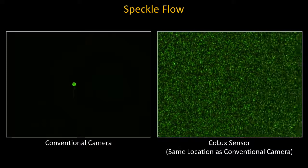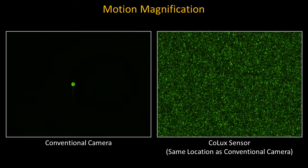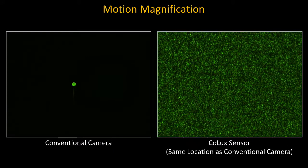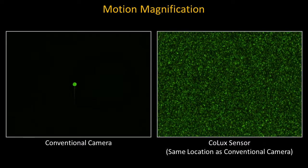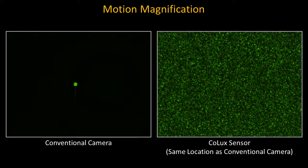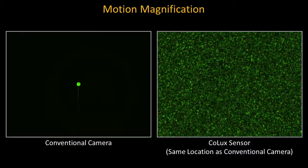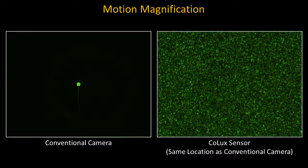When the object moves, the speckle pattern shifts. Even when the object moves imperceptibly on the left, the speckle pattern shifts noticeably on the right. We exploit this motion magnification ability of speckle imaging for micromotion analysis. For the lateral motion shown here, the motion magnification ratio is about 60:1. For axial motion, which manifests as expansion or contraction of the speckle pattern, the magnification ratio is about 15:1.